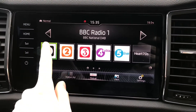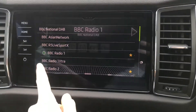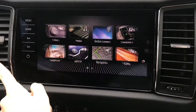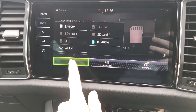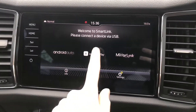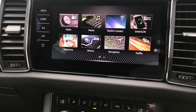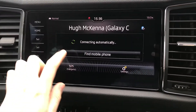In the centre, you have a touchscreen infotainment system that's very responsive to use, making it quick and easy to change your favourite stations. You can also connect your own source of audio via USB as well as Bluetooth. With Bluetooth you can make hands-free phone calls, and with USB you can use Android Auto, Apple CarPlay, and MirrorLink, bringing your phone's interface into the vehicle to keep up to date with hands-free calls, texts, and compatible apps such as music streaming services.